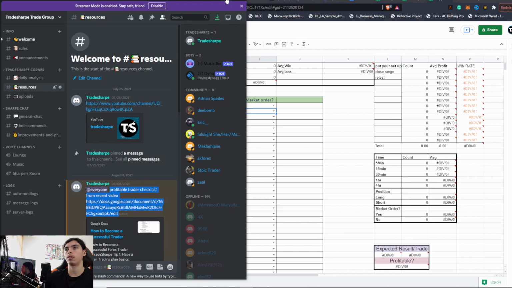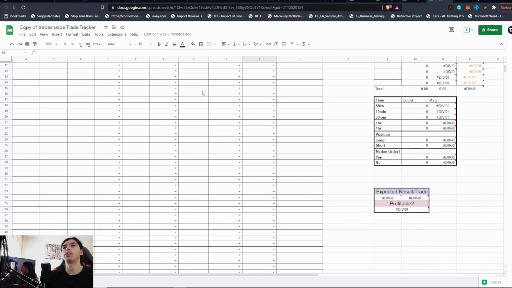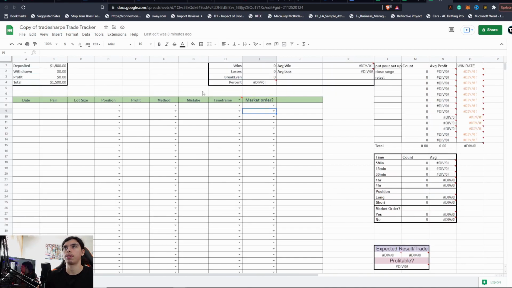But also make sure, guys, when you do get this document, make a copy, because if you edit on the original document, it will edit in here. So make a copy of this so you can use it freely. And with that being said, let's get into how to use this. So I'm basically going to run through how you use this strategy tester. Now it's very important in your trading to use a strategy tester, and it can help a lot.